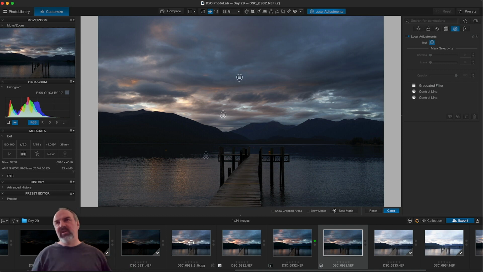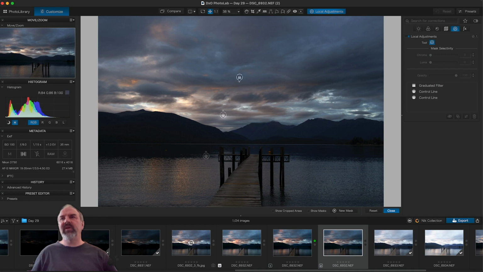The reason I'm not using clear view globally on the whole image is I find it makes the water look a little chunky. It very quickly adds a nice little something to the sky, but I don't love how it looks on the water, so I'm just going to add it here.